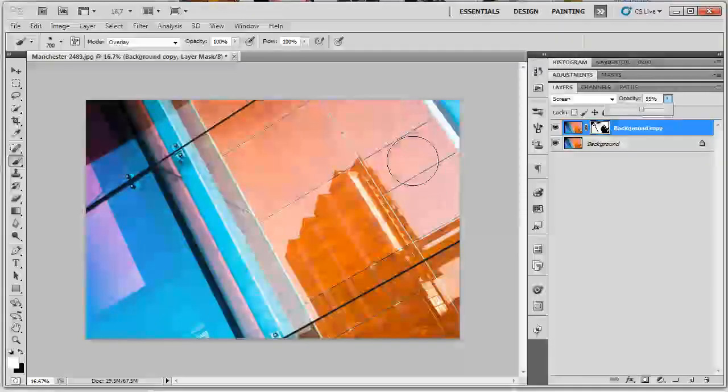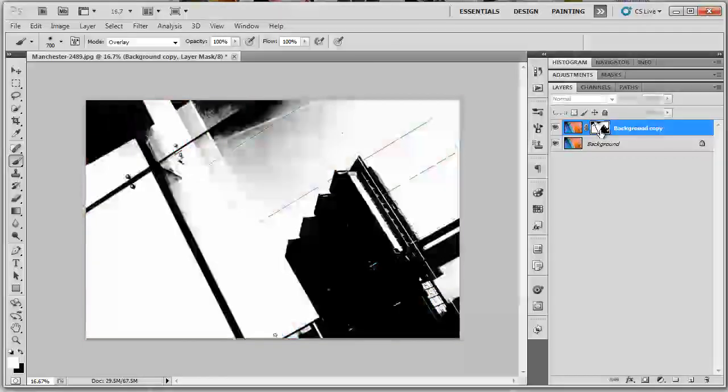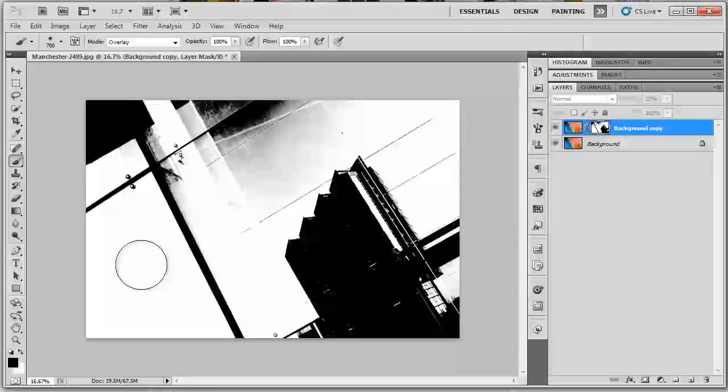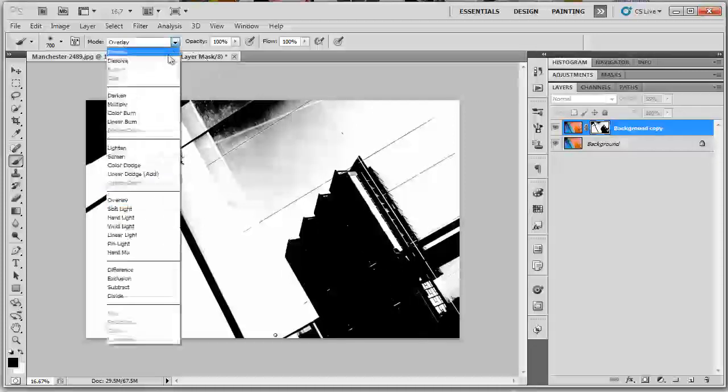But we can also work a bit more inside this area here. If we Alt click on the mask, so that's Alt or Option with the Mac, that will call up full screen your mask, and we can just get the brush. Brush is here selected. I want to paint in overlay, and I'll show you what overlay does. Let's just choose black. Now, if there are any darker or black pixels in there, it'll cover them. If there are no black pixels, it won't in overlay blend mode. So you can paint in overlay blend mode. Quite good for edges. You can see there I've just went over the white bit and nothing happened, and this is just filling in areas.